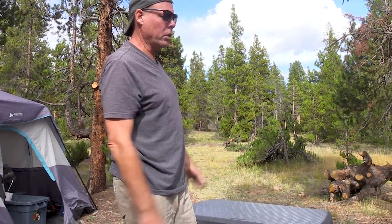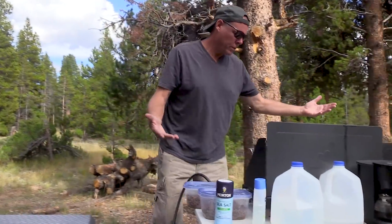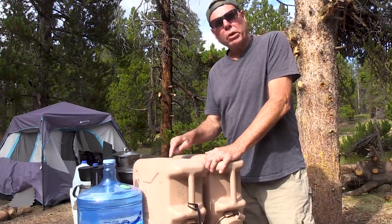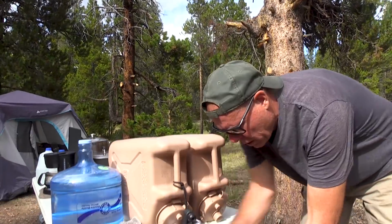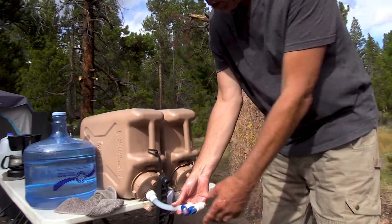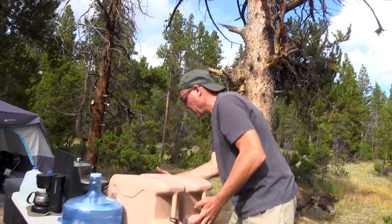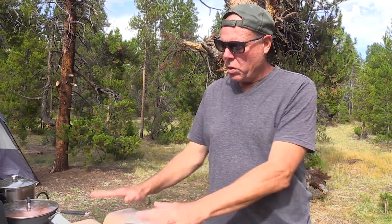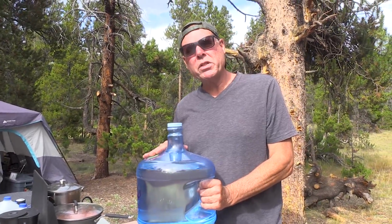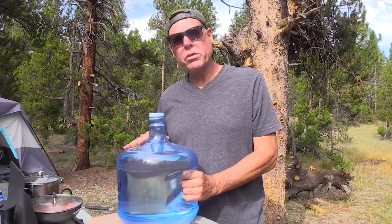This is my pots and my pans and my cooking utensils, and then here's my kitchen. These are bulk water, and when I say bulk water, I don't usually regard these as drinking water. So I've got 10 gallons of bulk water, and I'll fill these up at any hose bib, hose pipe I can find anywhere. I could even put creek water in these if I wanted to. And this is my, wow, did you make that? No. You can order this on Amazon, but the thing I like about it is that it's very conservative with the water. My bulk water I will not spend money for, so I will just fill these wherever I can find free water. This is my drinking water, and I'll pay up to 50 cents a gallon for this at a water machine in a grocery store.